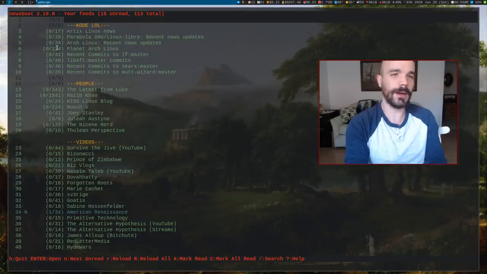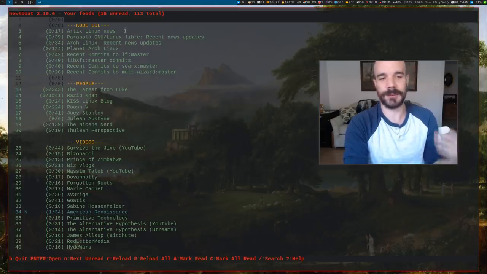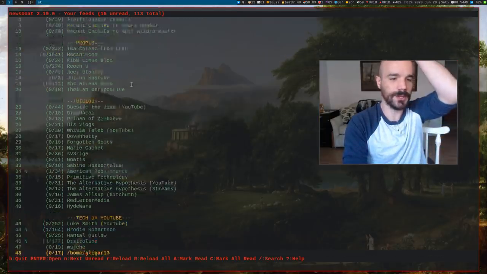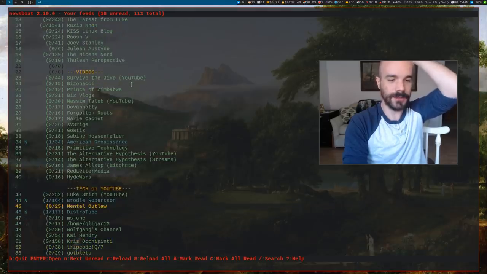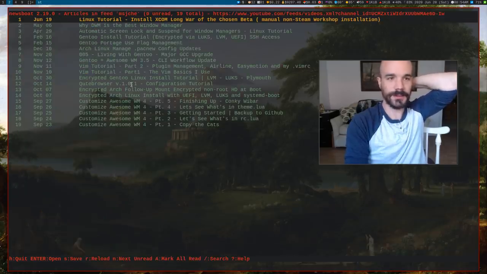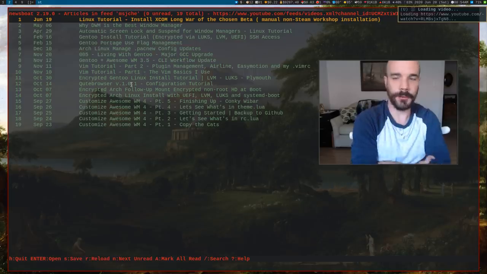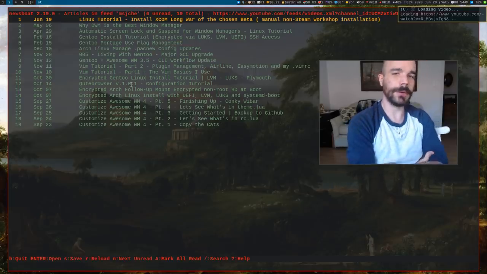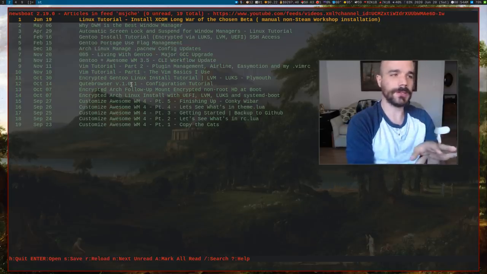And of course, I never open my browser to see what's going on. I can just open this and check blogs or something like that, check YouTube channels. And again, any of this stuff I can just watch from my command line. I can just go in here, click my binding for it, and it'll come up. So anyway, that's in general how RSS feeds work.